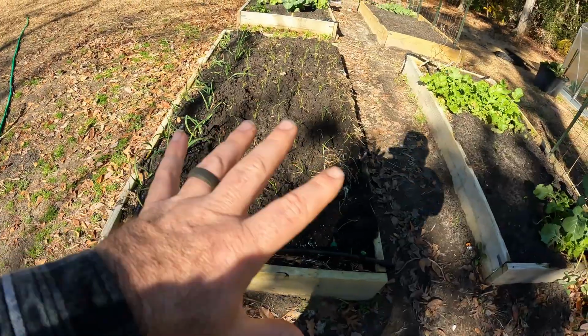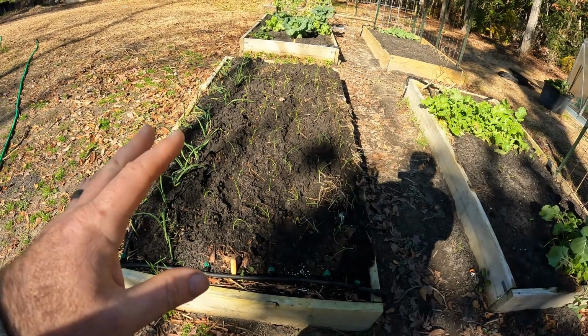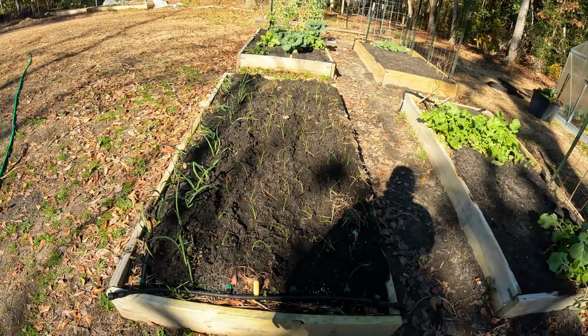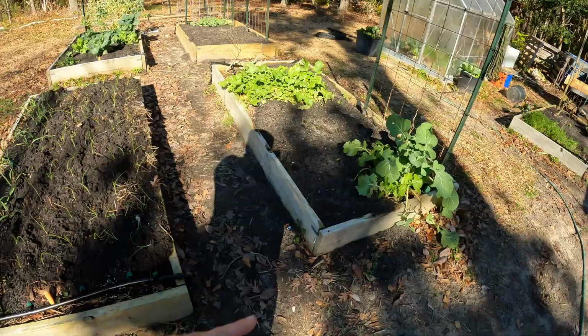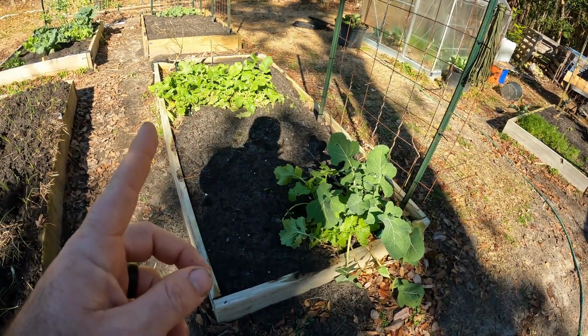This is the onion bed, and it's going to be just as you saw in the app, so that's going to work out really good. We're going to just let that grow, and we'll come back to it because we also have a summer plan for all of these beds too. So this one may or may not fall into the plan completely.